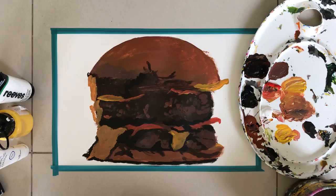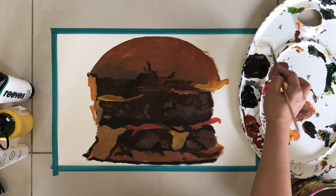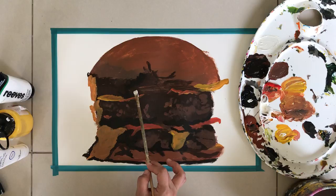And for the mayonnaise, I'm just gonna get my pure white, of course, and I'm gonna add a tiny bit of yellow. Okay, just a tiny bit, guys. Do not make this light yellow. Just a hint of yellow, and a tiny bit of black. Don't make it too gray as well. And I'm gonna go and do the mayonnaise right here.